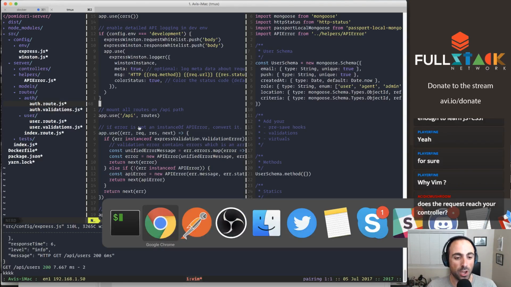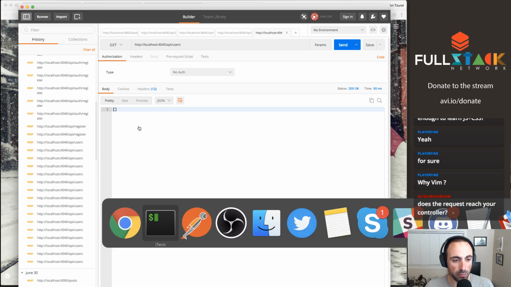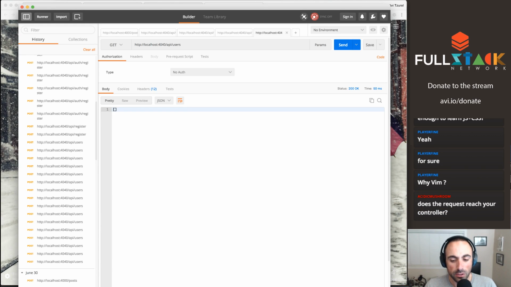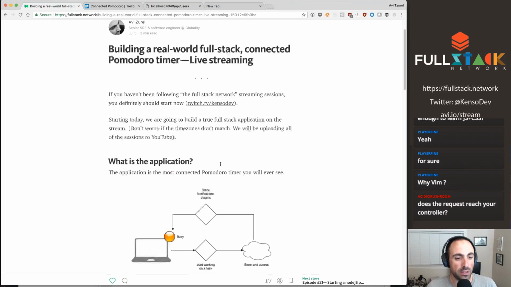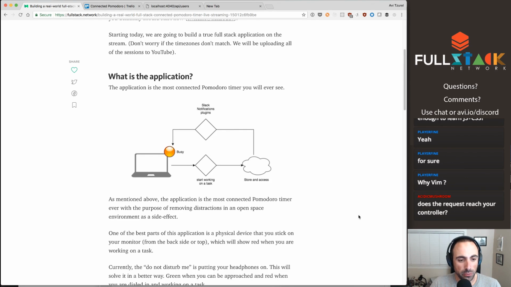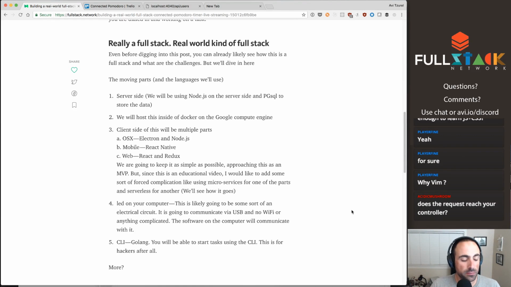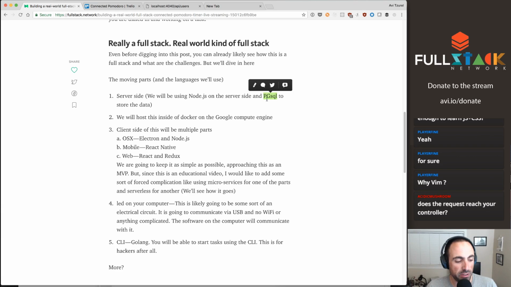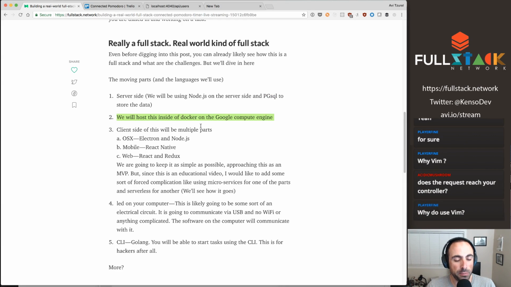And let's talk about big picture things for a minute, okay? Sure. So if we look at what our project looks like, this is a rough sketch of the project. We have a server side and a client side. And if we look at the moving parts here, we're going to build the server side, and we're going to eventually end up with PostgreSQL.